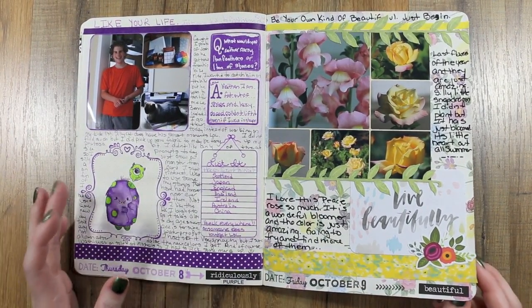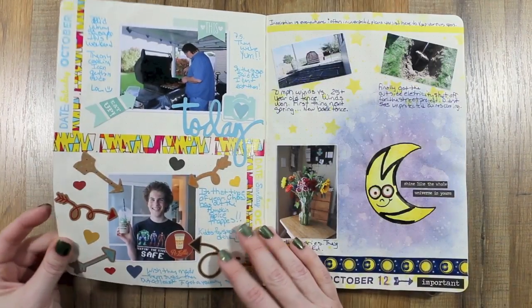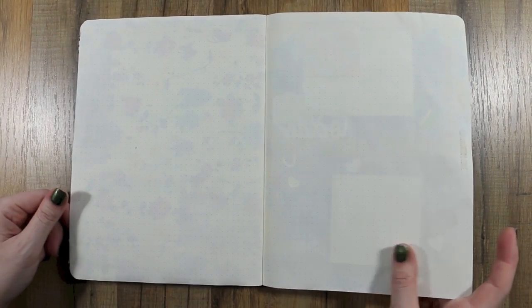Allison's prompts are so cool. It's like a scavenger hunt in your craft room. And yeah, so there's that. And again, I skip pages, but I probably wouldn't have to. I just don't like the shadowing.